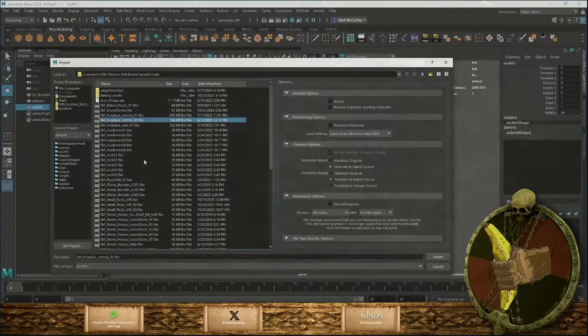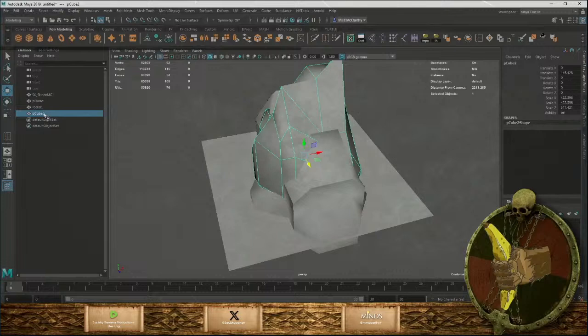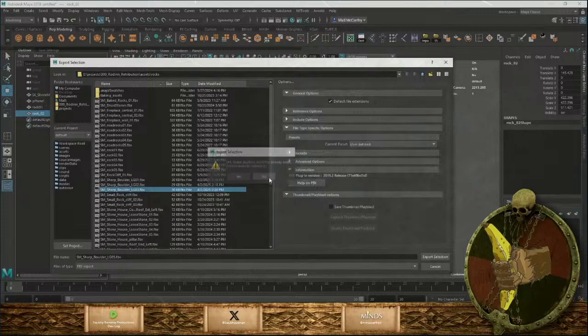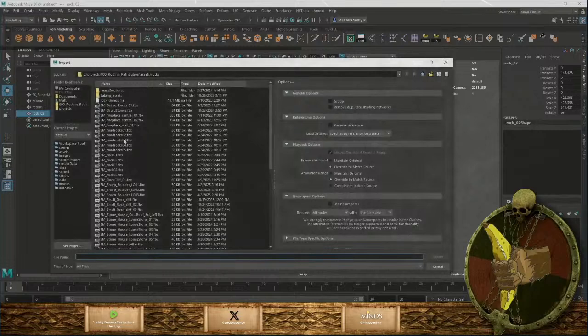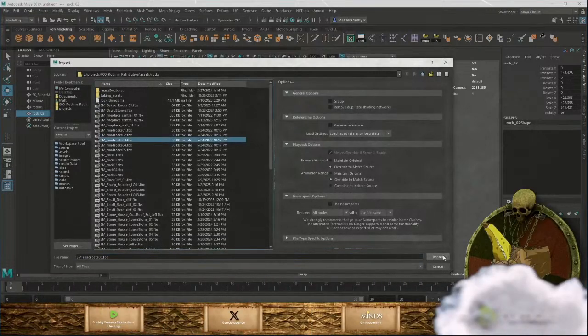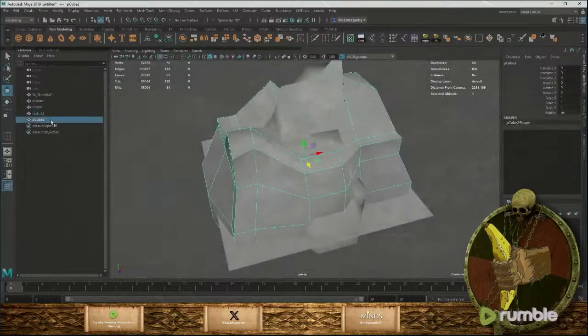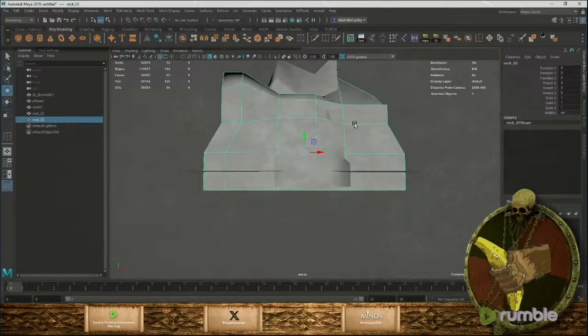Then we're going to import to right there. Okay, so there's all three.